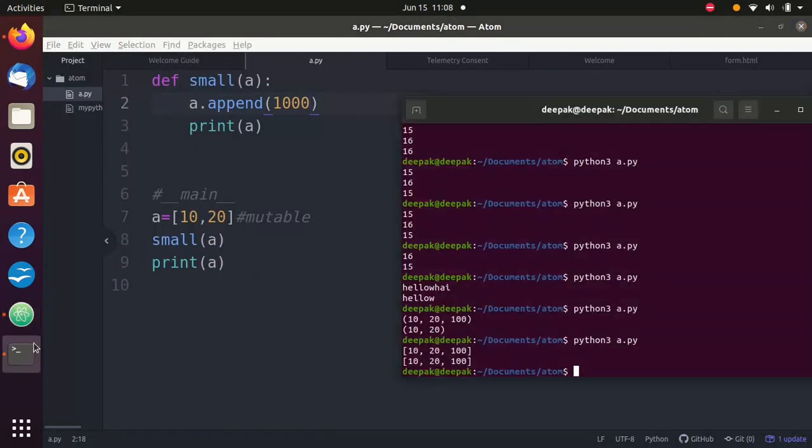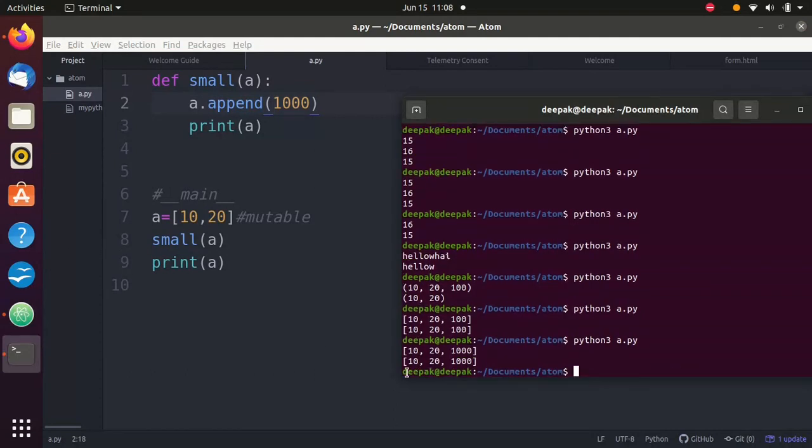You already know that answer. Then 10, 20, 1000. 10, 20 I am passing from here, 1000 is appended here, then printing a. Because which type is a? Mutable type. So anything changed here will reflect on the main.